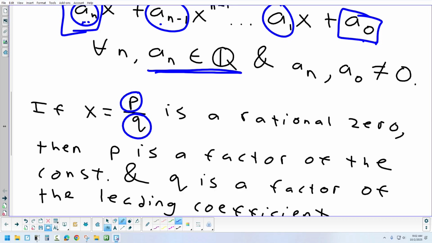And then what you have to do is, once you know all the possibilities for Q, and you know all the possibilities for P, you have to write down every combination that could happen. So if the constant was a 12 and the one in front was an 8, that's a lot of different options to write out. But we just have to write it in an organized, systematic way.